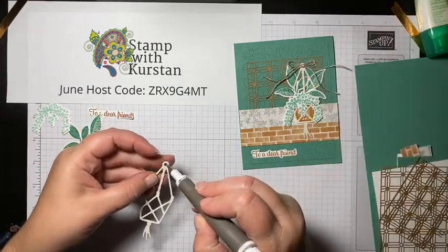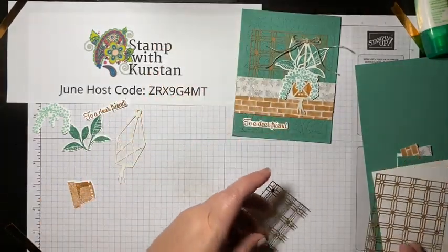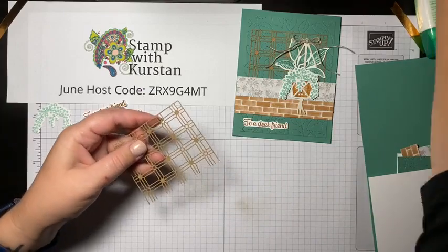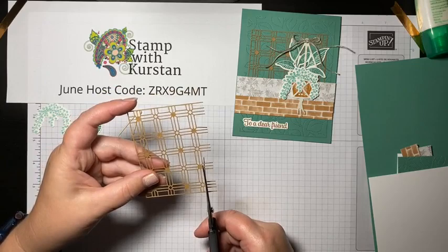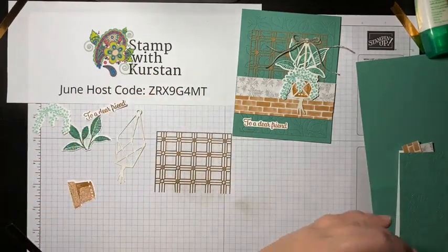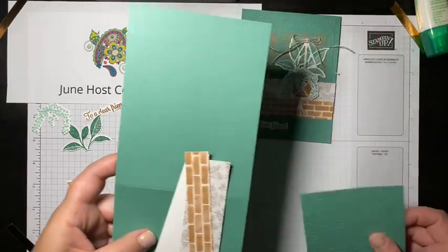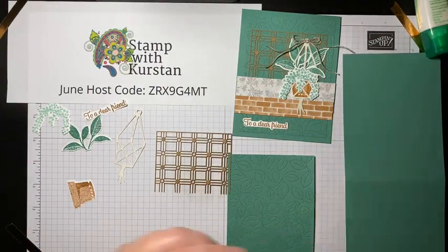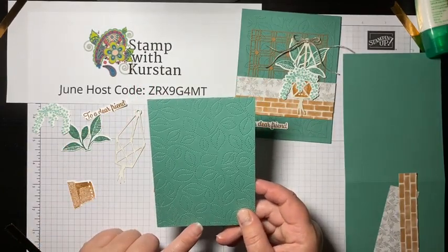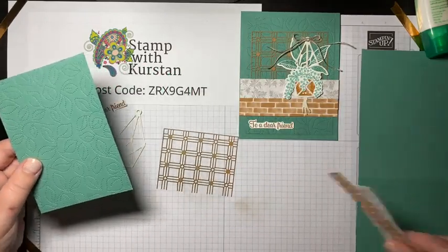I'm going to trim out that little piece that's bugging me. This is half of the paper lattice that we talked about earlier. I'll trim off a little bit — actually I probably don't even need to trim that since I'm hiding it underneath the layer. Here's that beautiful die-cut piece. This layer I cut to three and three-quarters by five because I wanted a larger frame around it when I put it onto my card base than the normal quarter-inch mat I usually work with.